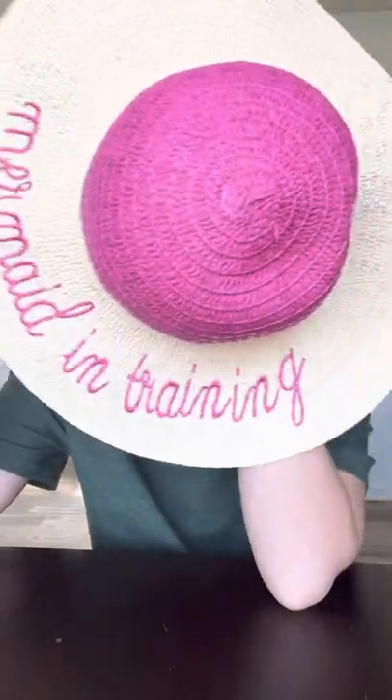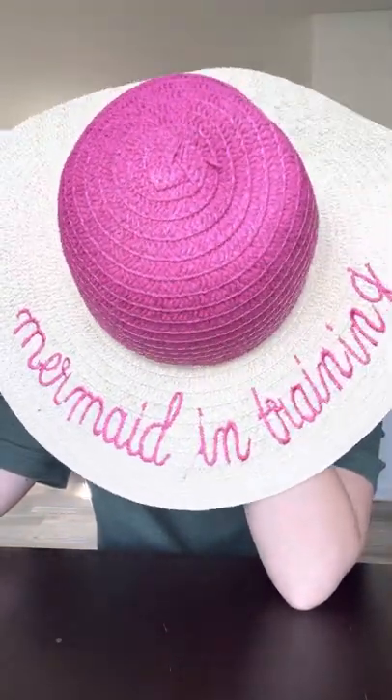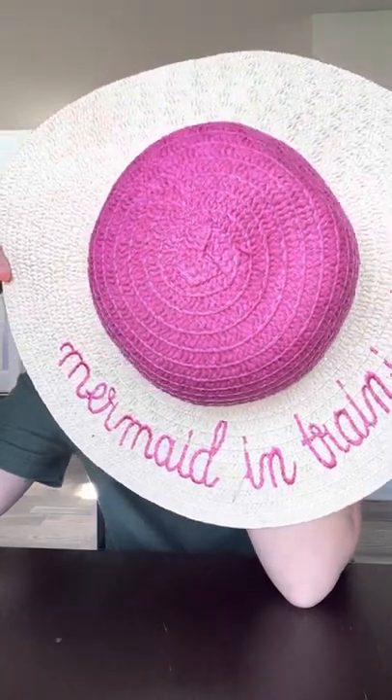The first thing I purchased is this summer hat for my daughter. It says 'Mermaid in Training.' I think this is a Target hat because it has a little tag on it that looks like Target clothing tags, but she picked that out for herself. It's a little bit large so she'll be able to wear it for quite a while. I thought it would just be super adorable on her.